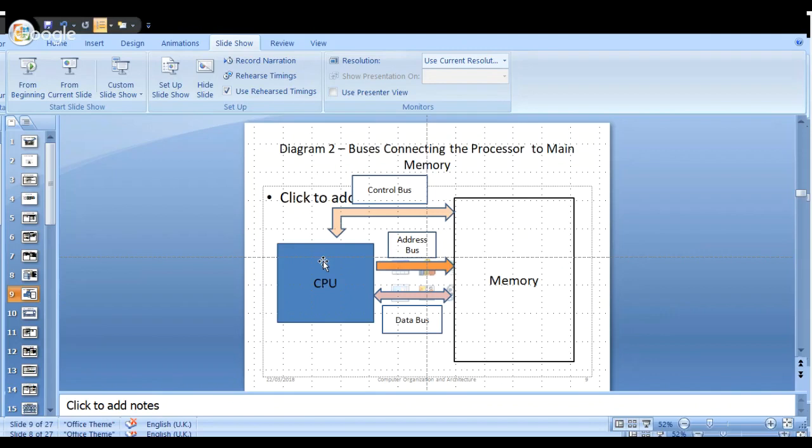And so the job of the control bus is to ensure that correct data is traveling to the right place at the right time, and it involves synchronization of signals and the control of access to the data bus and the address bus, which are shared by a number of devices, as we will see later. And the control bus also transmits pulses which are being delivered by the system's clock.